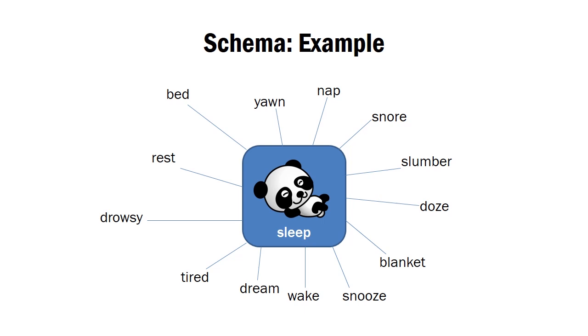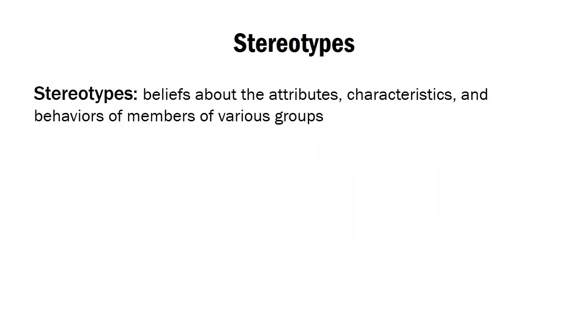So I mentioned stereotypes. If I want to define stereotypes for you as a social kind of schema, they are beliefs about the attributes, characteristics, and behaviors of members of various groups. Here's a case in which you use a schema sometimes to understand an individual person, by using the group to which you think that person belongs. So you might use a gender stereotype to understand what an individual man is like, even though what you're using is a general gender-based memory framework rather than information about that individual person.